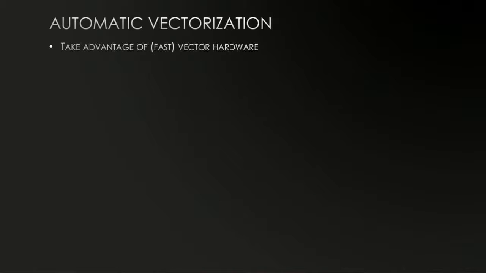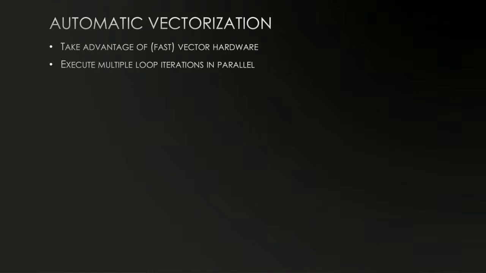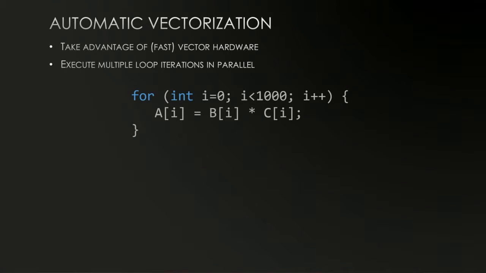I'm just going to give a very, very brief explanation of what automatic vectorization actually is. We're going to use this later in the talk. I just want to give a very, very quick overview. So basically, automatic vectorization takes your existing C++ code and compiles it such that it uses the vector instructions. We make use of that right now to execute multiple loop iterations at the same time. This is easiest to explain through a small example.